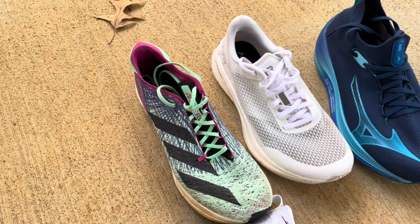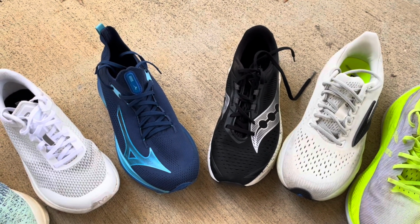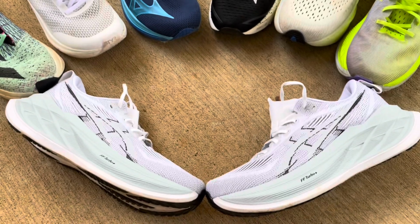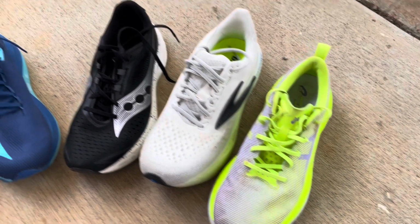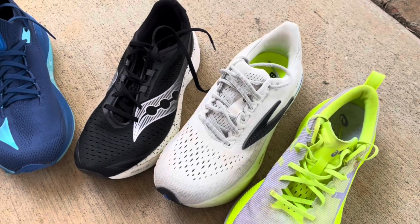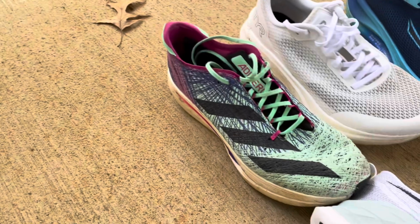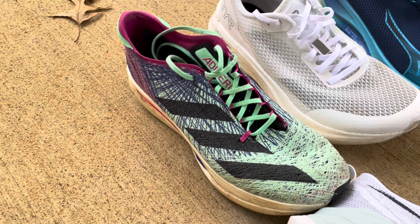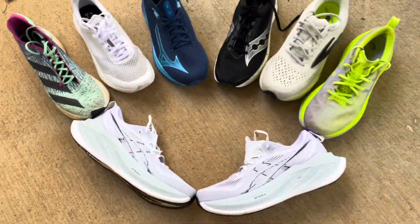A lot of these contestants here are for various reasons, either because they are PIBA-based performance trainers like the Superblast is, or because they're the original version of the shoe, or because they're a similar price point. It might have some overlap in use case, or because they are a super stack performance trainer like the Prime X Strung here. Let's get to it. We'll start with the Superblast 1.